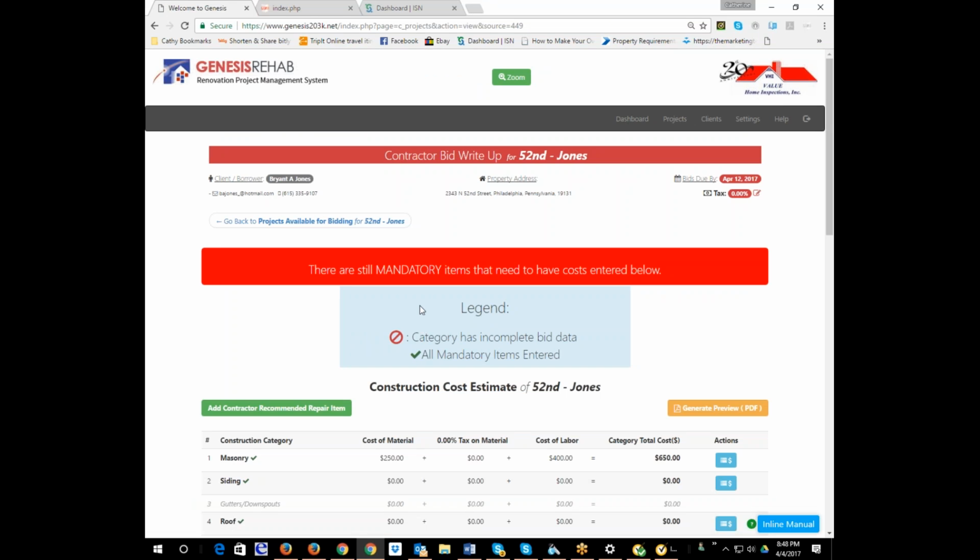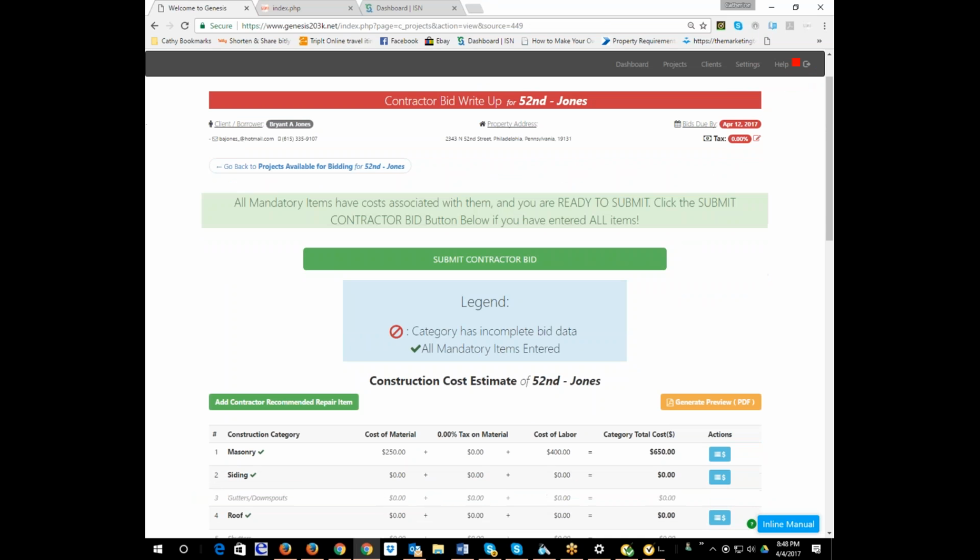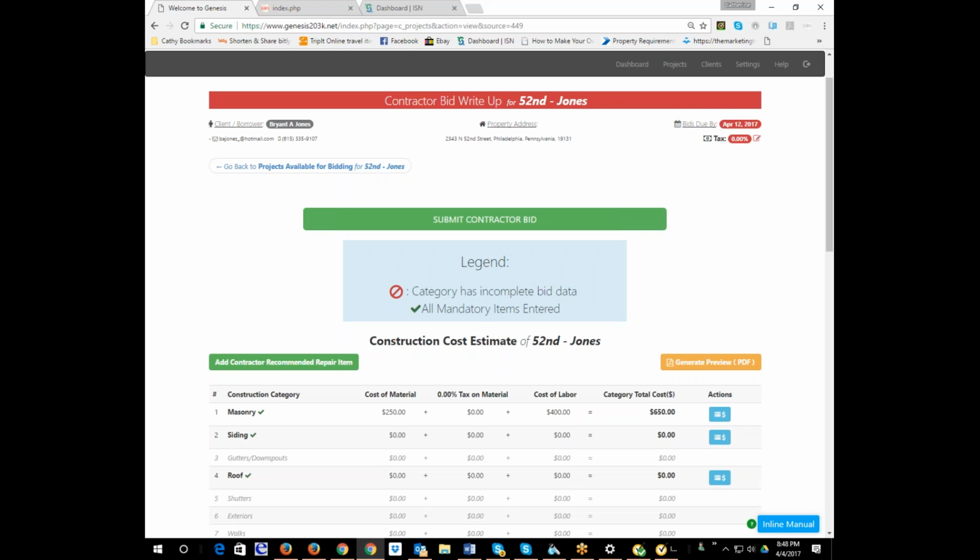Wait for it. Give it a minute, it still has to process. There, now it's green. If there were some mandatory repairs that were not entered, he would not be able to submit this file. Now, I didn't enter anything in these two categories, but if the borrower, and you know the situation, has champagne taste and a beer budget, and wants recessed lights, and ceramic tile, and everything, and then the lender says they can't afford that, you have to go back and delete it. Well, you don't have to delete it. Just tell the contractor, don't fill in any line items except those that have an M.